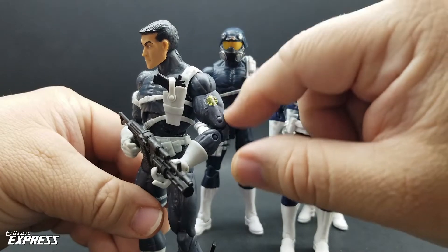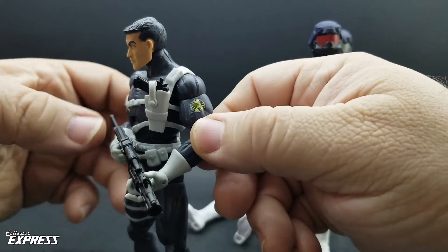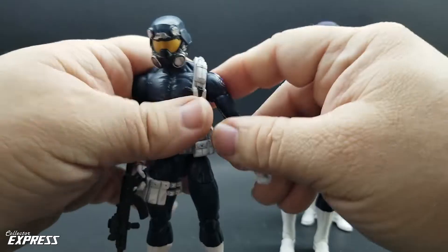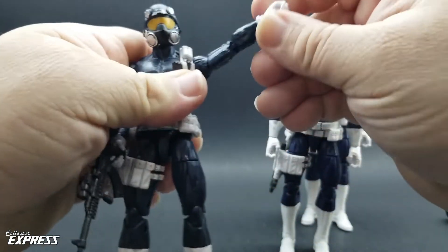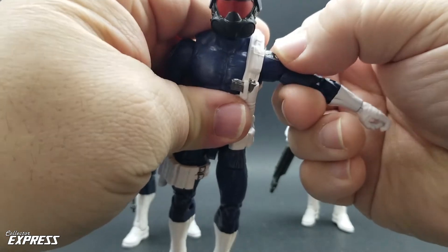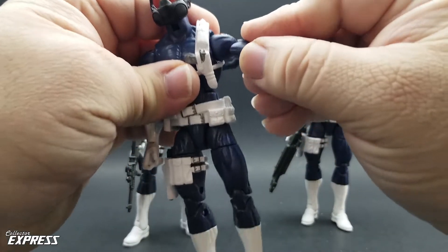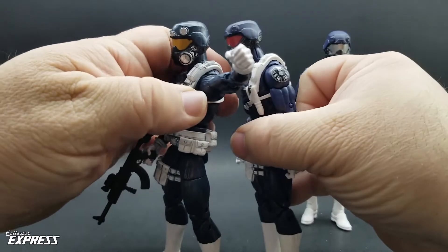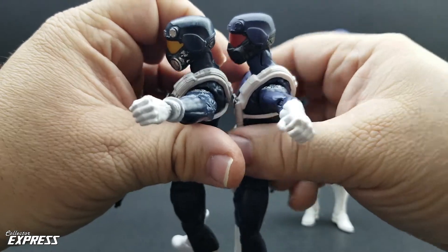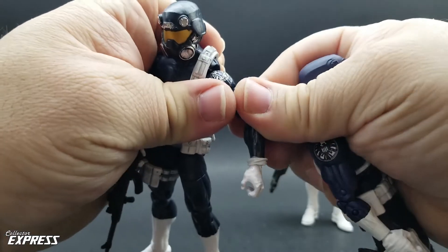On the old one, they've got the Shield logo on the bicep because with the way the hinges are visible, there's no way to print anything on that shoulder without breaking the sculpt when you move it. We've mentioned the new shoulders — let's see how different the range of articulation is. On the old one you can kick the shoulders up quite high. The new one is slightly more restricted with that sculpt, but there's not much difference. The old one does kick up a little higher; you're going to run into that stop. It looks like you've got more clearance when the arms are up.